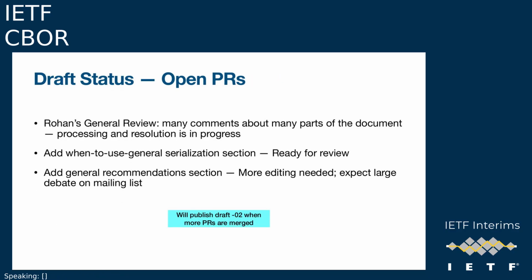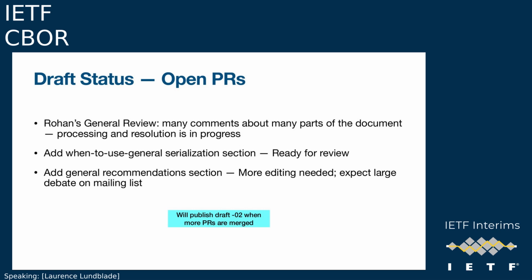And here's the open PRs kind of processing. So one is Rohan did a general review, and there's many comments about many parts of the document, and we're processing them, resolutions in progress. Then there's a PR for when to use general serialization. That's ready for review. And then a PR for a general recommendation section that needs more editing.